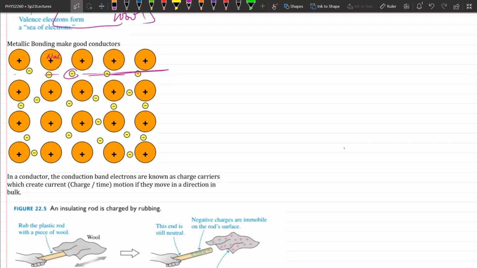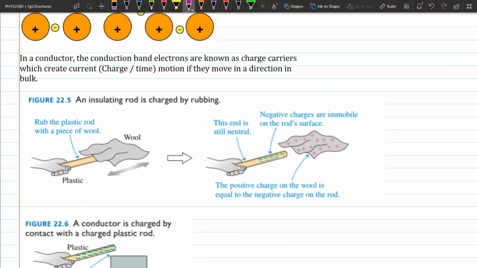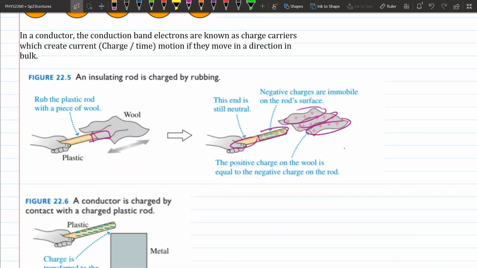So if you put insulators and conductors together, something interesting happens. For example, if I rub my plastic rod once again with my wool hat, the part that rubs, which is this part, is the only part that has the charge collected. The other part that I did not rub does not have charge, because those electrons are not free to move. Similarly, the wool is sort of halfway between a conductor and an insulator. The charges are actually kind of free to move around, but you're using that entire wool to move stuff anyway.